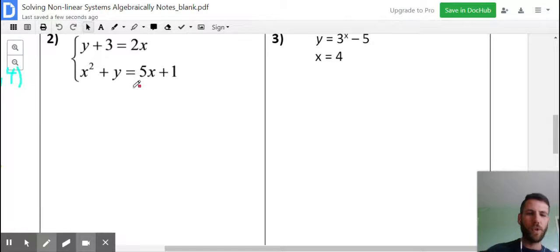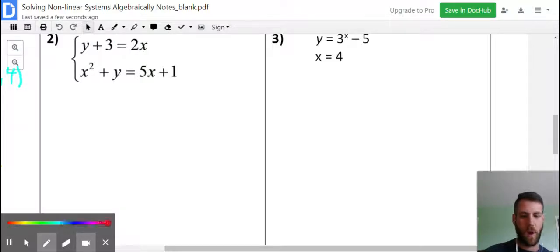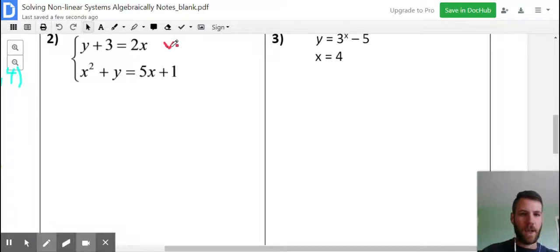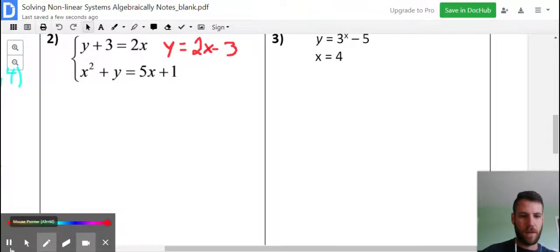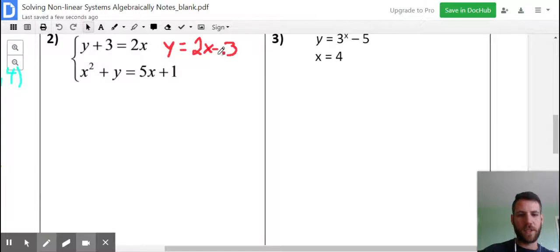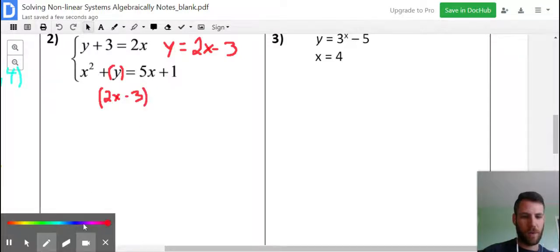In example number 2, we'll be solving for x and y again, and I'm going to choose to look at this first equation and solve for the y variable. That means that I will have y is equal to 2x minus 3. This y value and this 2x minus 3 are going to go into this y right here. So I'm going to write the 2x minus 3 right underneath it. And you put it in parentheses. And then the rest of that equation will remain unchanged.